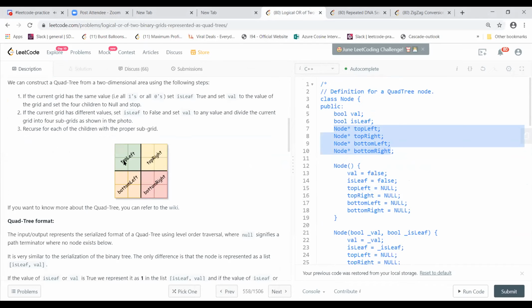So if this is a matrix, top left, top right, bottom right. If it is a leaf, that means all of them are just null. But if it is not a leaf, then they will have values in it. Correct. Because it will be a recursive way, right? It can keep growing in any direction.